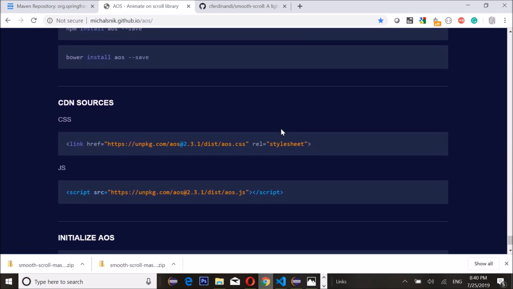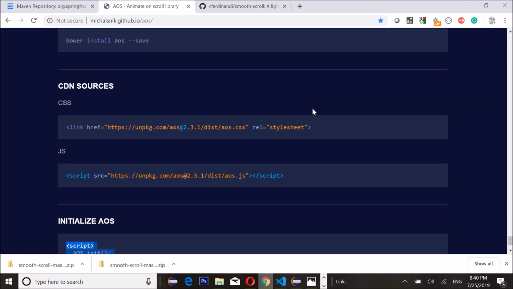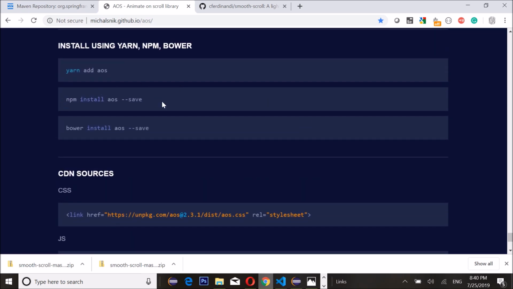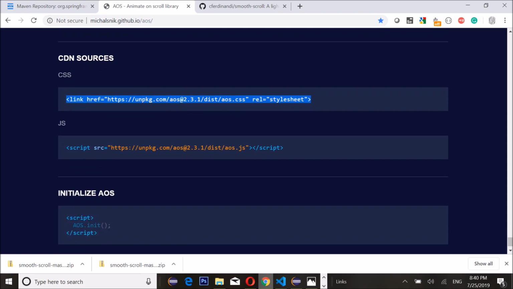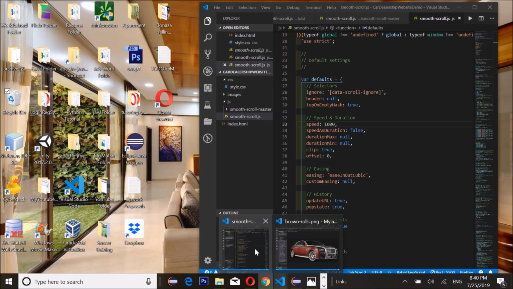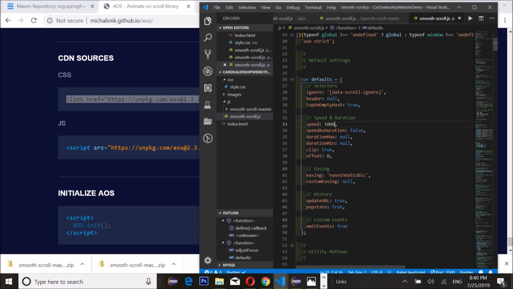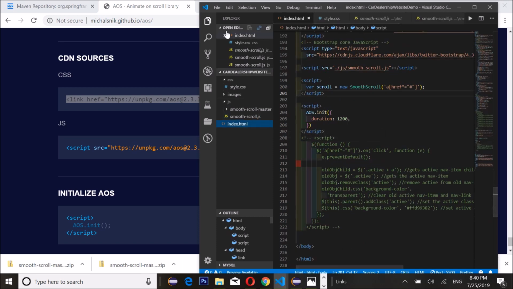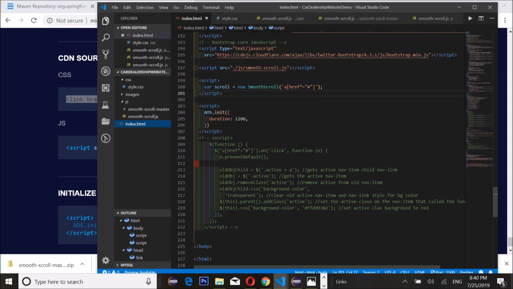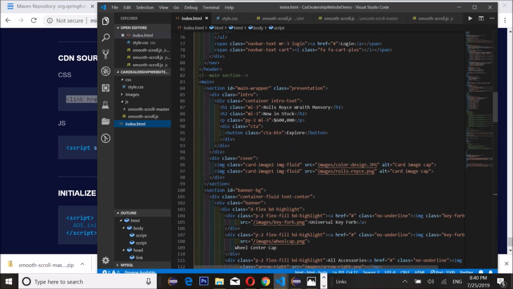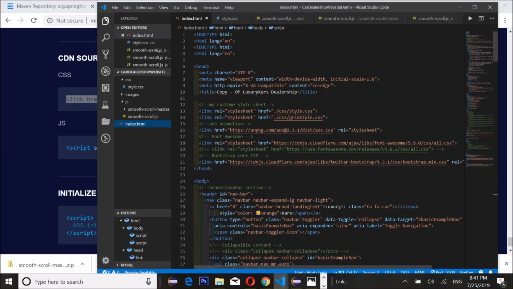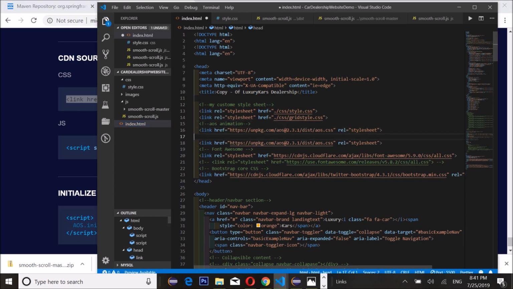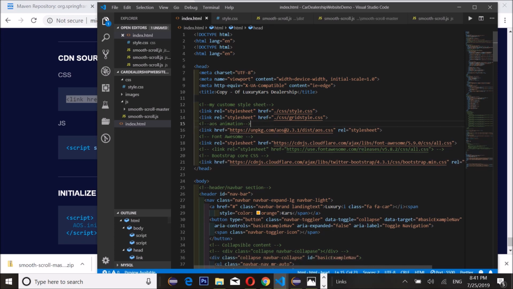Very easy to use. So all you got to do is just copy the CDN, or if you want, you can npm install it. So we can copy this, Control C, get back into your index.html. So I already have it, I already copied it, as you can see. Let me move up. So this is it right here. I'm going to paste it again. Control V. You see it? It's the same thing. So no need to paste it again.